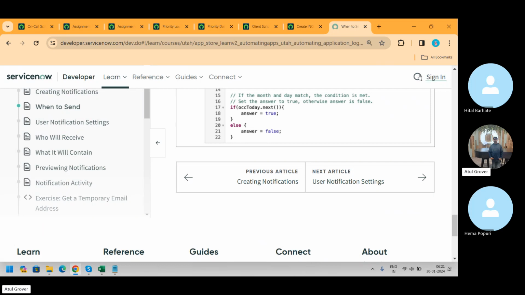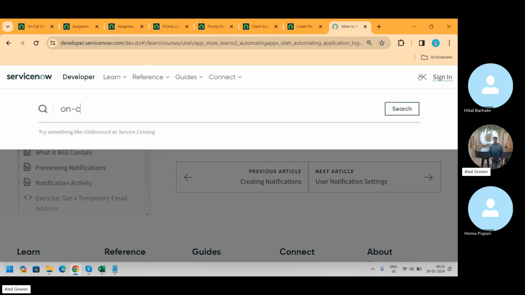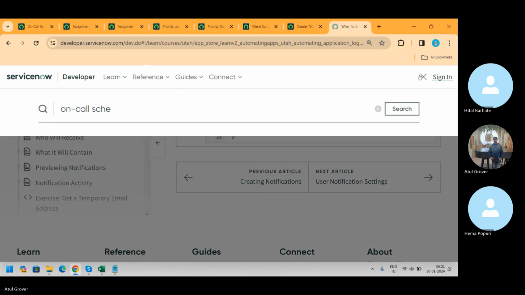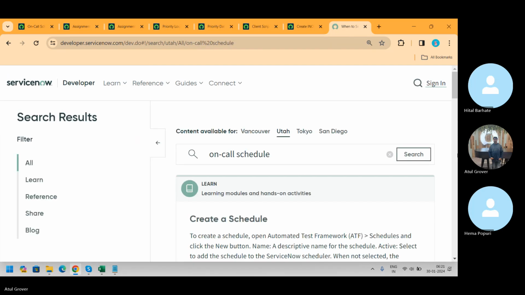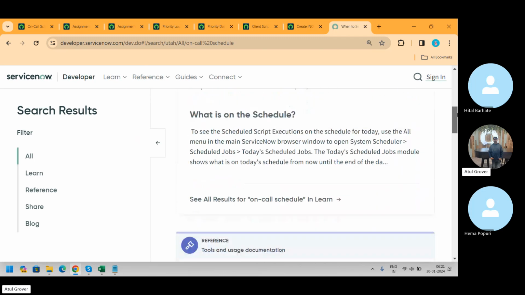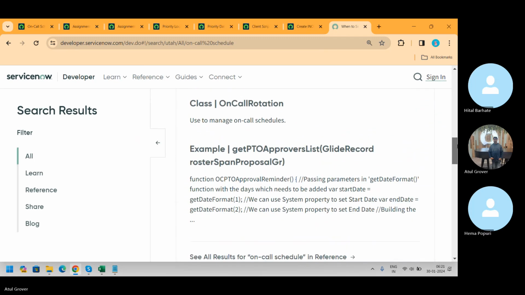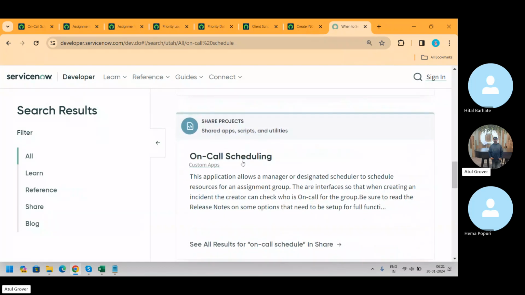Do we have something called on-call scheduling here? No, there is only schedule, there is no on-call schedule. Oh, it's there, but it's a project.